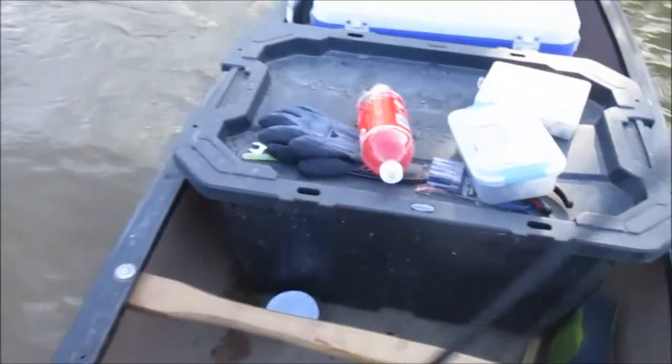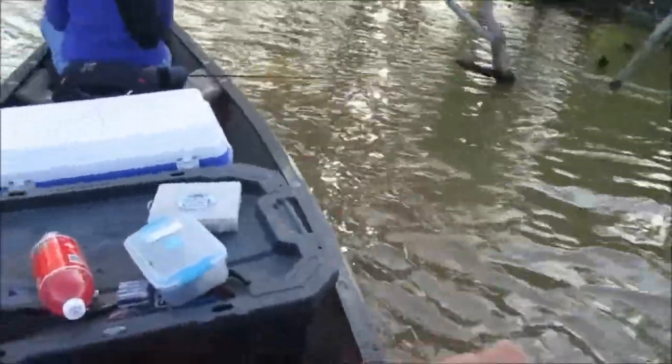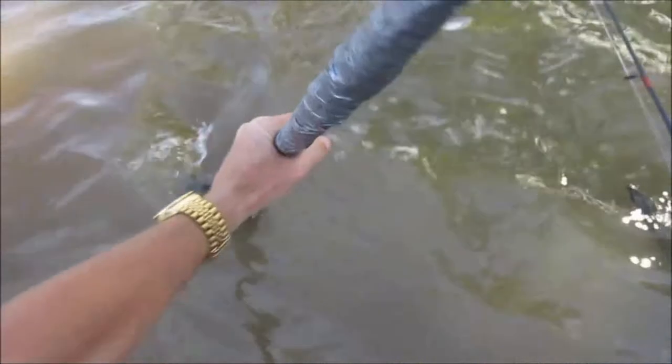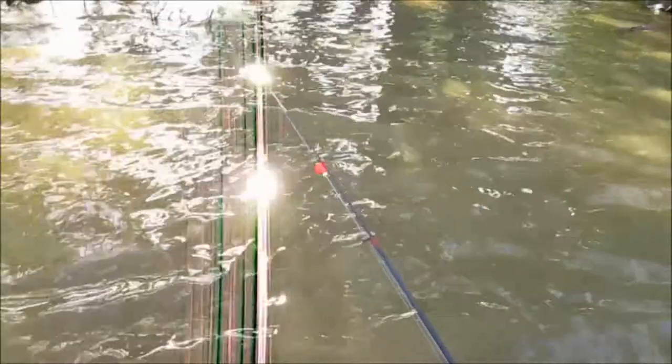Only other thing I can do is pull it up. Let me try to pull it up. For a minute, he'll be all right. Oh boy. I don't know what I'm supposed to do here. Reach in. Try to cut the branches. I'm about to go over a damn stick. You don't feel him pulling. It must have got off. Damn.